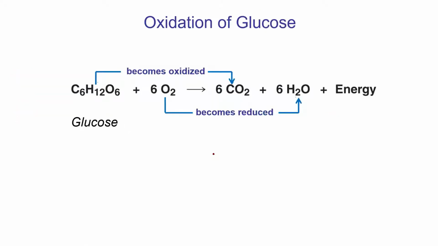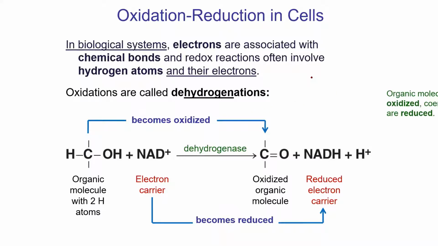So in this case, we're going to be talking about the oxidation of glucose. You can see we're oxidizing it with oxygen. We're going to break it down into carbon dioxide and water, and this is really the thing that we care about the most, is the energy, because that's what our cells want. Our cells want energy so they can do cellular work. So not quite done with the definitions. A few more things to discuss, and then we'll talk about the reactions a little bit.